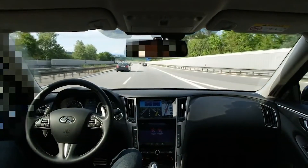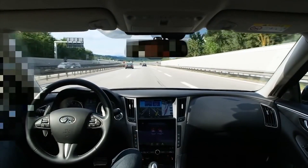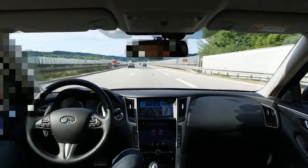Had the car somehow left its lane, which is entirely possible, a serious crash would have taken place, likely killing this idiot and perhaps some other innocent drivers. So just a reminder: the tech is there to help you drive safely, not drive the car for you. That you'll have to wait a few more years for.